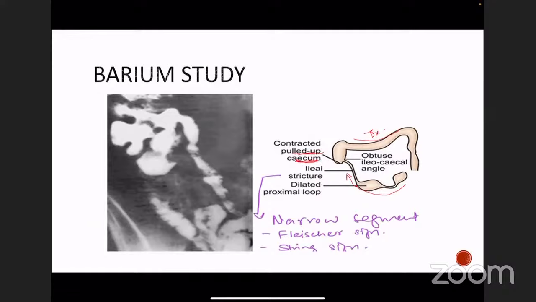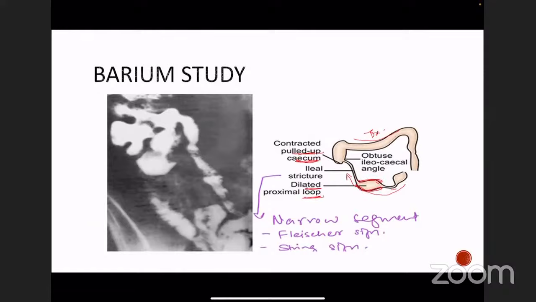So why is the ileum like that? There is a string-like structure in the distal part of the ileum. Now there is a bumpy structure in the ileum. Again string, again bumpy. So what is it? As there is a stricture or hyperplastic changes, the lumen of the ileum has narrowed down. Due to this, its efficacy of passing stool ahead will be decreased. So this normal part of the ileum will contain more stool. It will be loaded more, so it will get dilated. So the proximal loop of the ileum will be dilated.